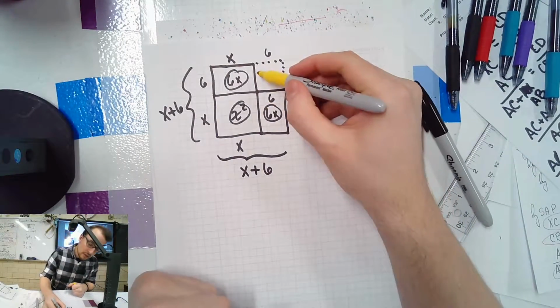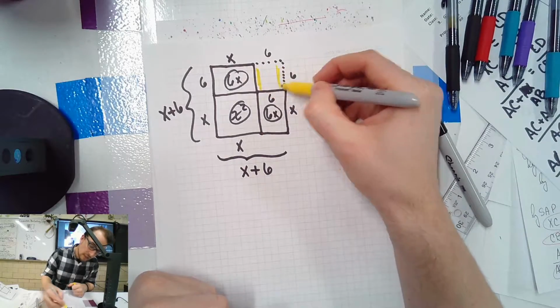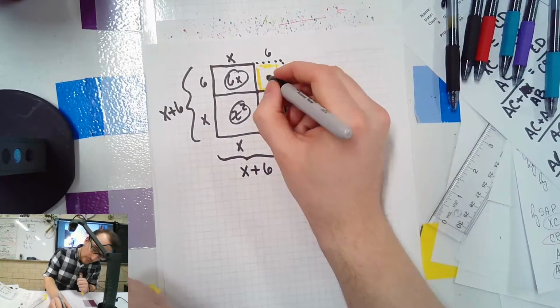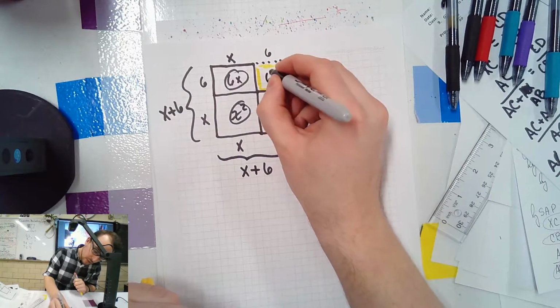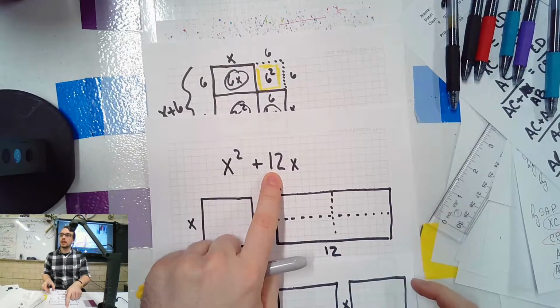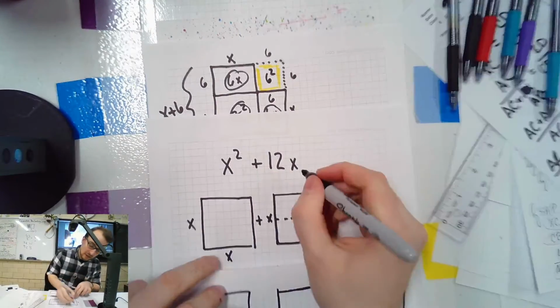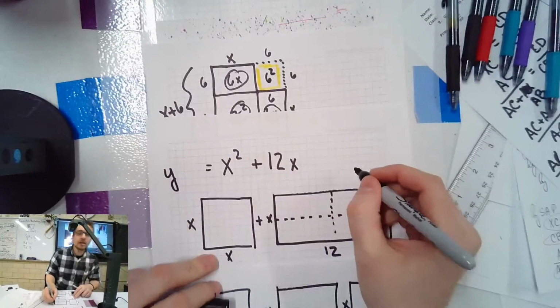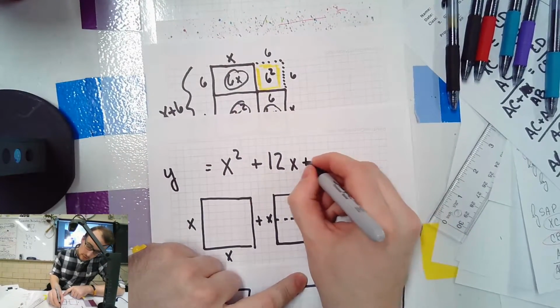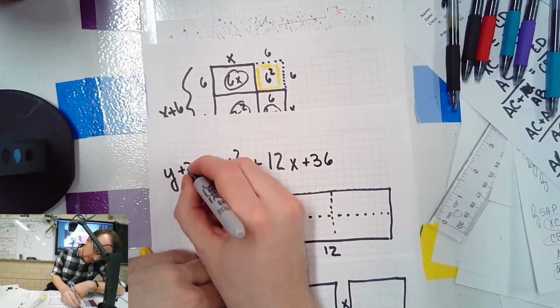So that means this right here has an area of 6 squared, right? Which is 36. I'm going to write 6 squared, but it's going to be 36. So what did we do? We took this number, we cut it in half, and then we added it on. Got to do it to both sides, right? We added 6 squared. What is 6 squared? 36. We add it to both sides.